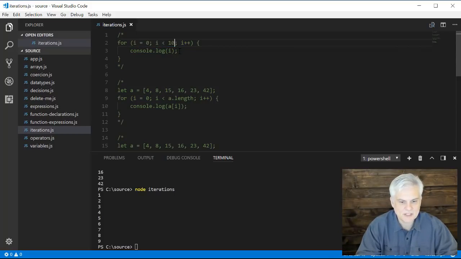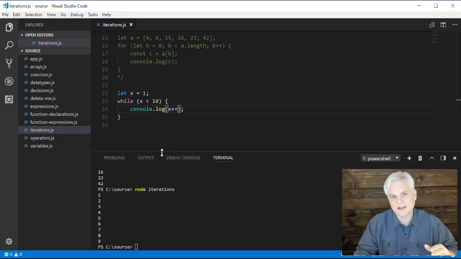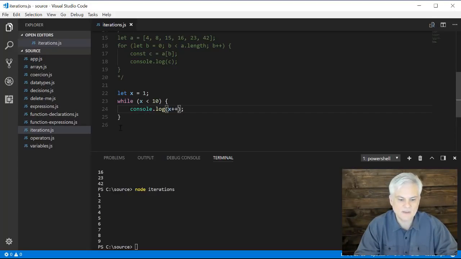And it uses a series of indexes that represent the number of iterations that will move through this block of code. Now, the while statement is a little bit different. Anything can be used to derive the iterations. As long as this statement continues to be true, we'll continue to execute this block of code. And so we control the number of iterations in the body. In this case, here I do the x++. Now we don't have to use counters. We could use anything, any kind of business logic, like we may want to read to the end of a file, and once we hit the end of the file, it makes sense to continue to read each line of the file, then we would want to break out.